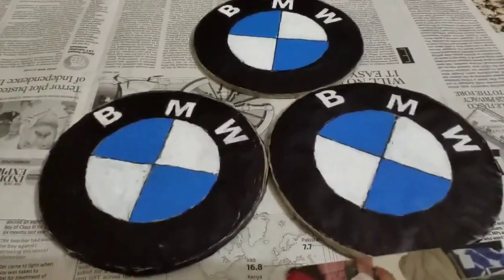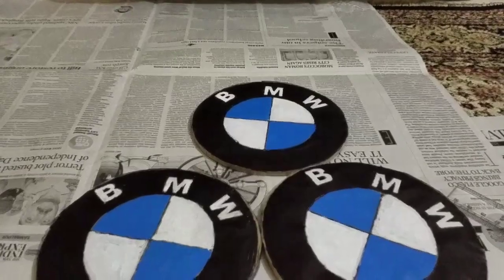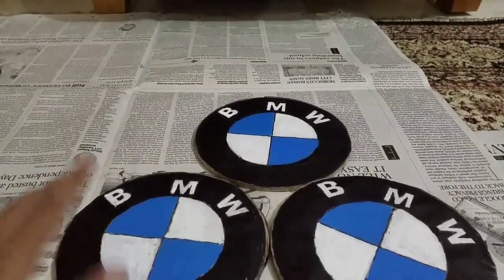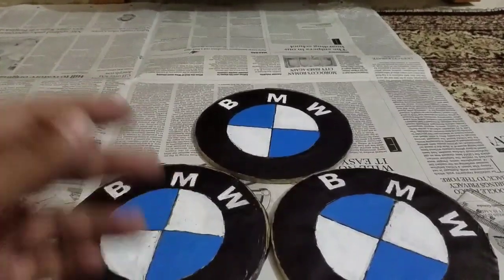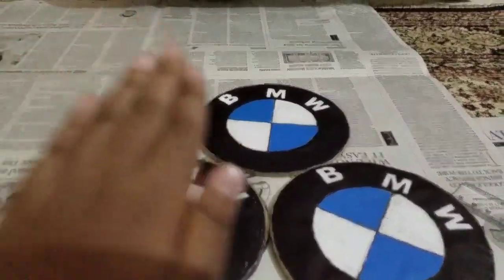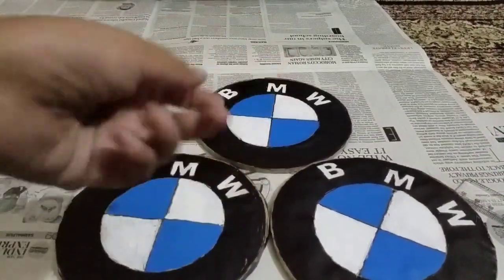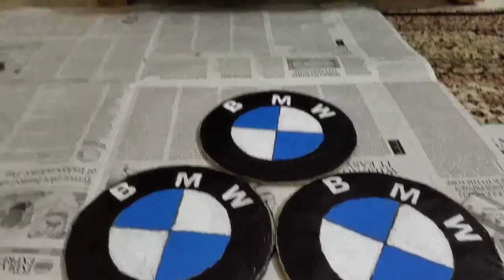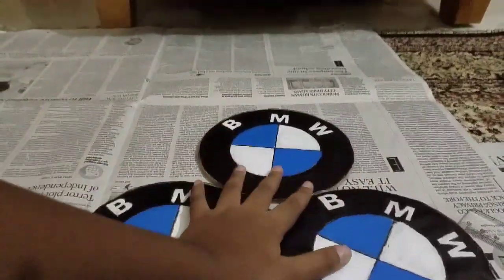So the tracing paper is actually translucent. It's a physics term, you can search in Google for that. If you are at about that distance, it will not be that clear. If you are at this distance, it is clear to you. I have the information for you.